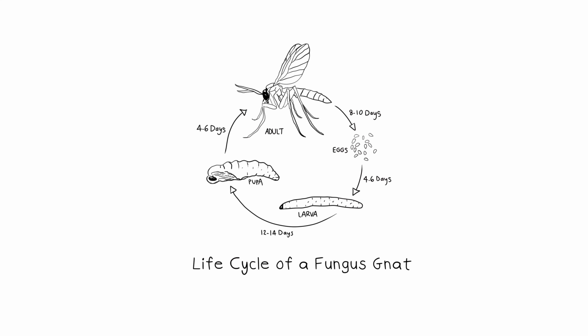So first, you should understand the life cycle of the fungus gnat. Basically, a gnat is born, it matures, it burrows into the soil and lays its eggs where the larvae are produced, and then they hatch and the cycle continues. Unfortunately, there's not really any one product that's going to solve both issues. You sort of have to think of the flies and the larvae as two separate problems.